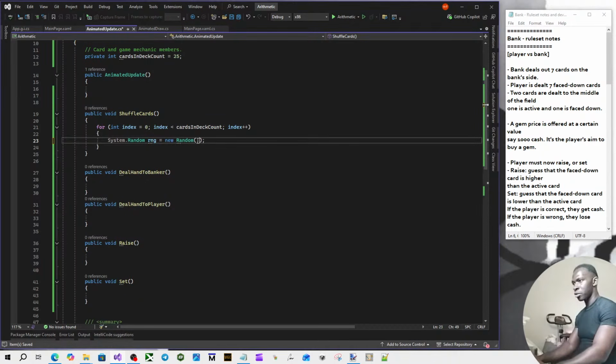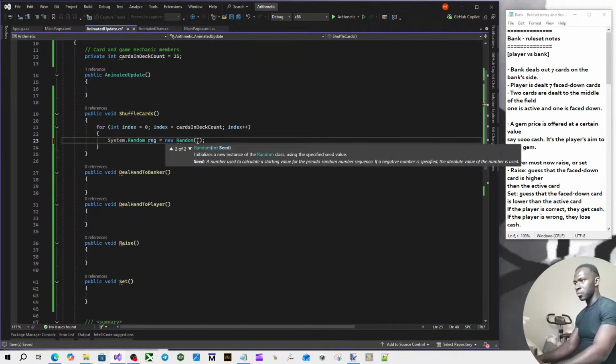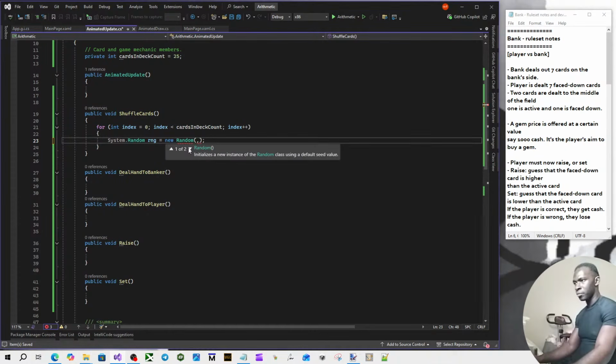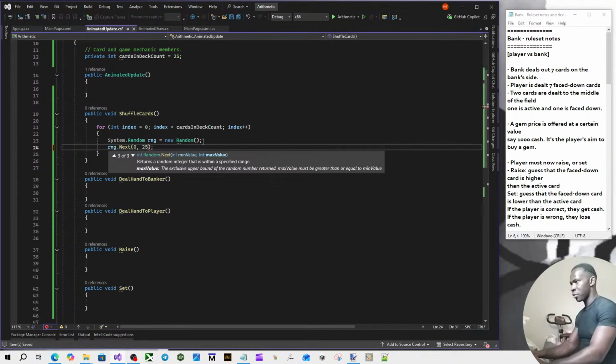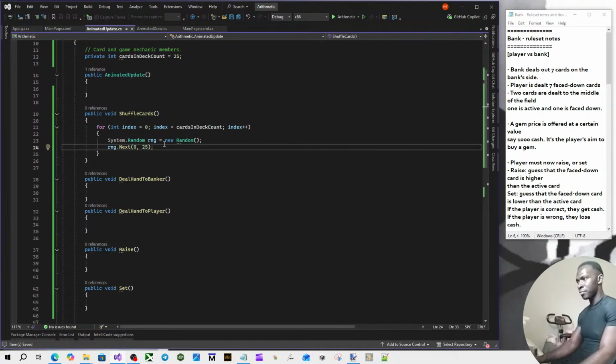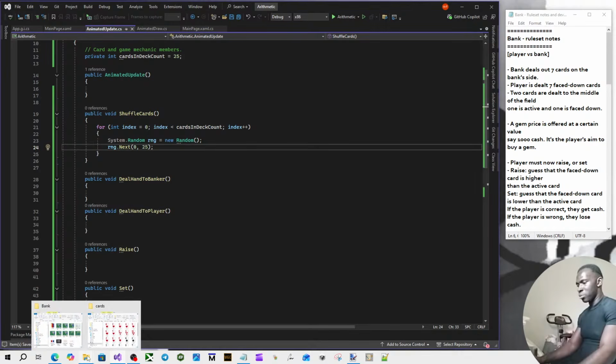Define a range. Oh, just for the seed. Okay. RNG. Minimum value would be 0, maximum value would be 25, because that's how many files I've got to load, the graphics, the cards. I make things super simple.